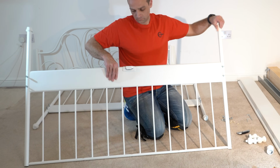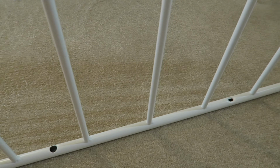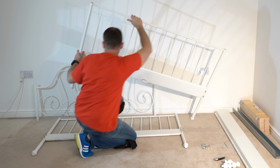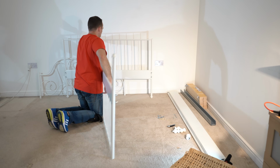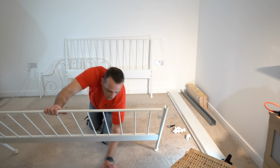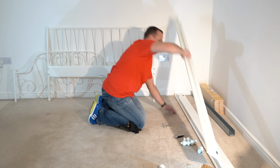Okay, this is gonna be the headboard. The headboard has 3 holes, you can see them there. We're gonna connect the top part of the headboard through those holes. So we're gonna position that at the front. The footboard gonna go at the back. For now, we're just gonna leave it on the floor. And we can connect it with the side panels.